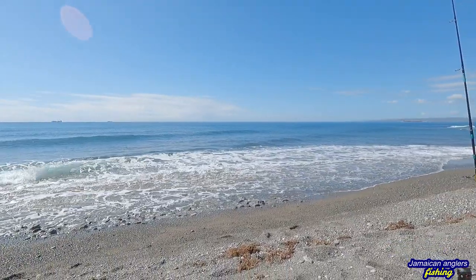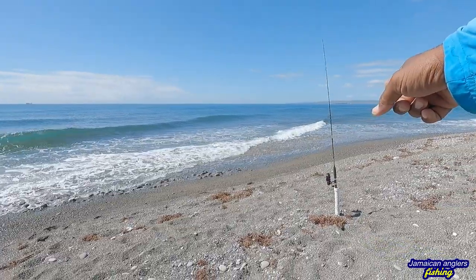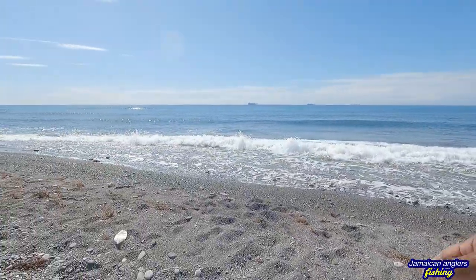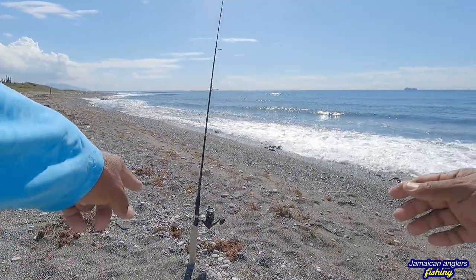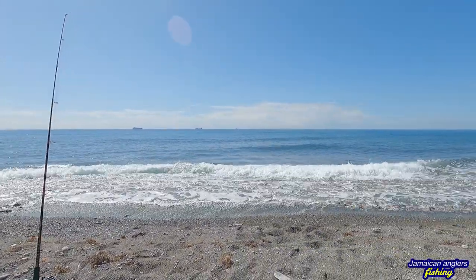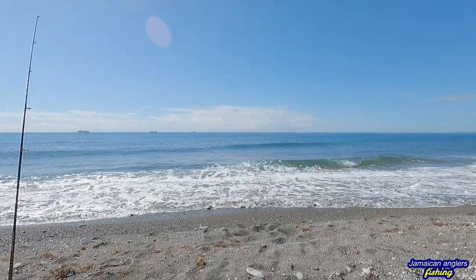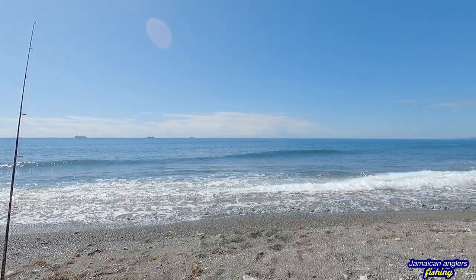So I have two on this one, and one on the other rod over the other side. One on this one right here. That is a hermit crab. And I have one on this one right here. Right? So I'm still waiting on the run, alright? You know, permit take long to bite, as I tell you, so stay tuned, alright?